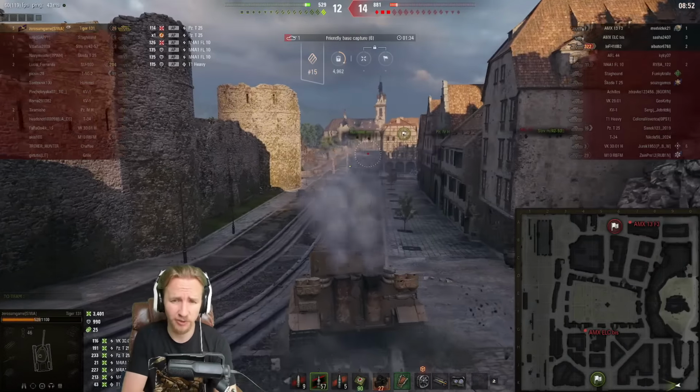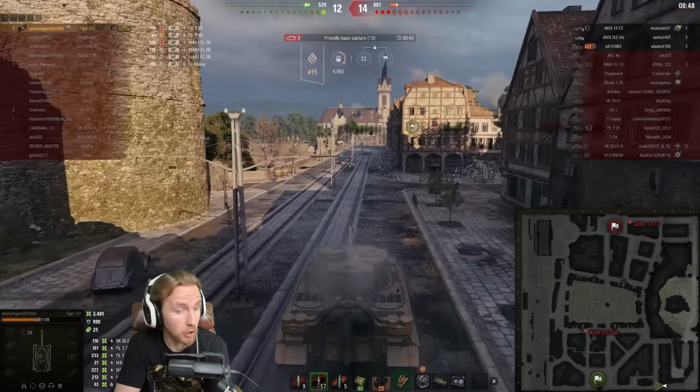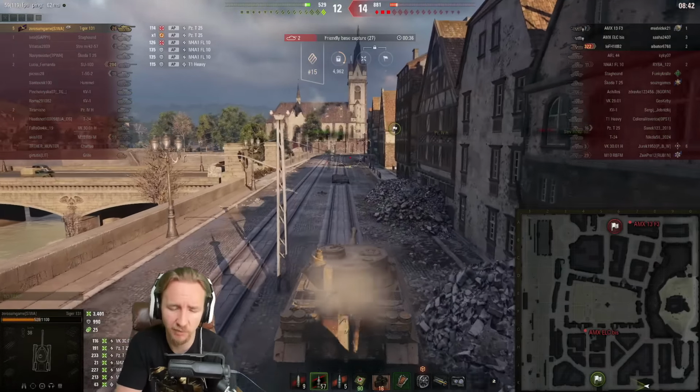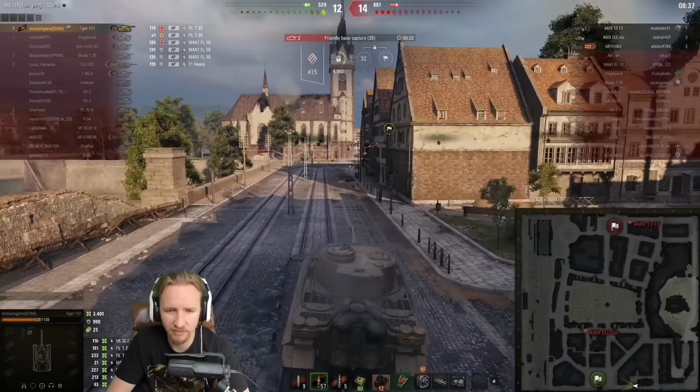Luckily, that's exactly what you want to see when you're in a 1 versus 3 scenario, is 2 of the enemies giving up their positions by entering the cap circle. Although, you know, getting a cheeky cap, especially when you're playing in artillery, there's no shame in that. It might be one of the best ways of getting through the game.